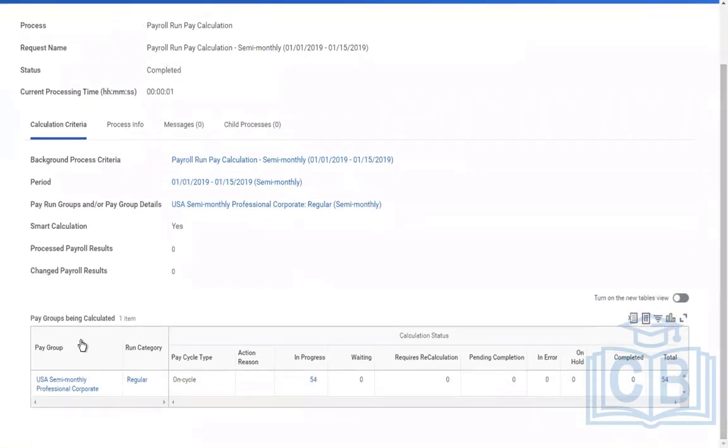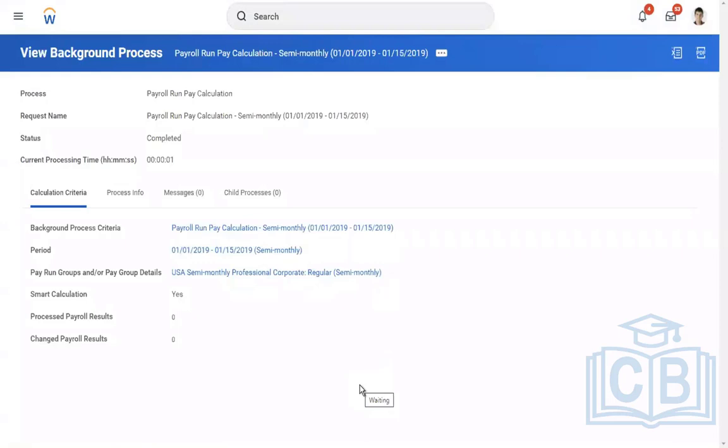Here you have visibility for which pay group you're running the payroll, for which run category, what is the pay cycle type, and the total number of employees you have initiated. Action reason is blank because this is not ad hoc. Only for ad hoc runs can we see the action reason, corrections, adjustments, etc. It's a regular run, that's why it is blank. Payroll waiting results, if anyone is on waiting pay results, is 0. What is meant by waiting pay results is, if you hold someone's pay for a month, the employee pay will be in waiting, so it will automatically display the worker.